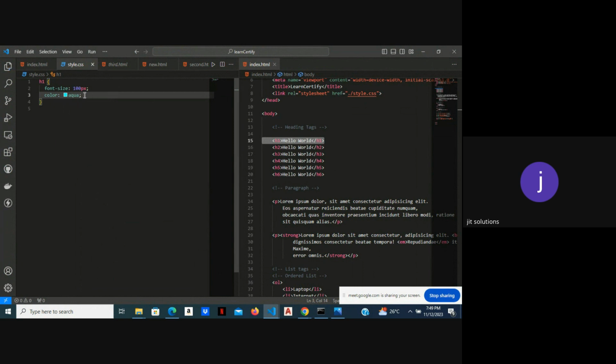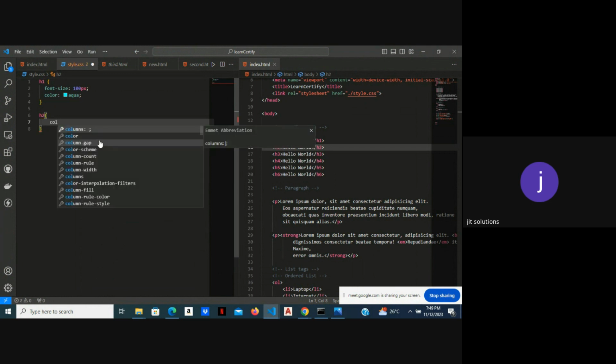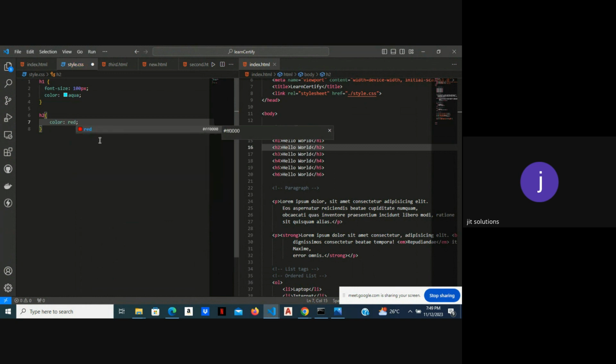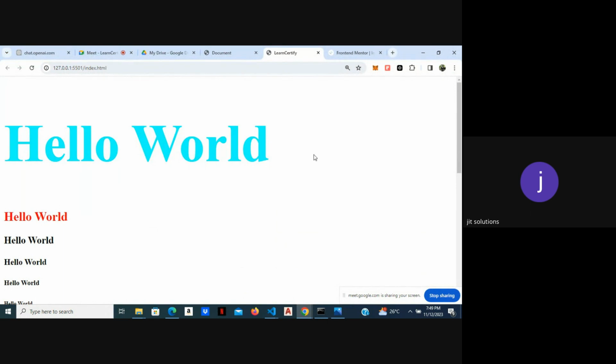So it means all the CSS properties I'm writing between these open and close curly brackets are specifically for the H1 tag. But if I want to change the one for H2, I have to come outside the H1 block and create a new one for H2. So I want to change the color. I say color and I write red. You can see I'm using the names of the colors right now. We have different ways of giving colors in CSS. So I'm going here now, and you can see the first one is now in aqua color, and this other part is colored red. So our CSS is working properly for us.